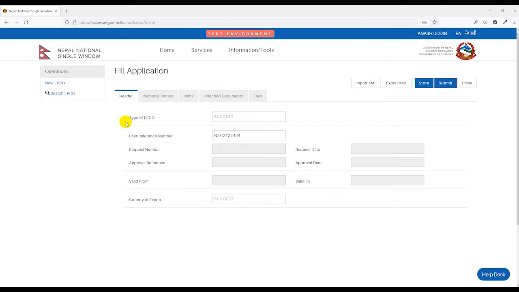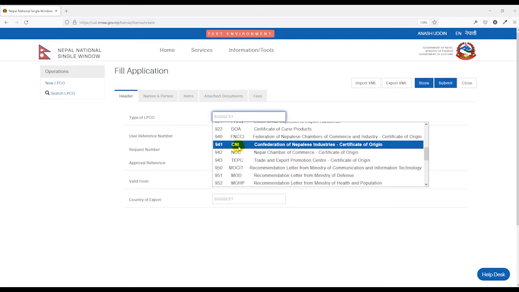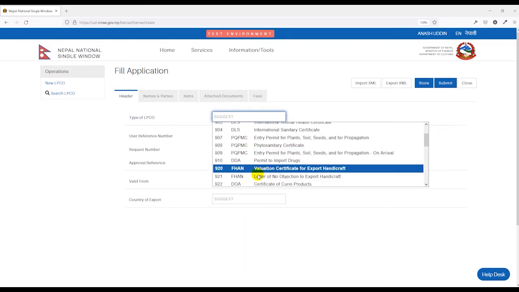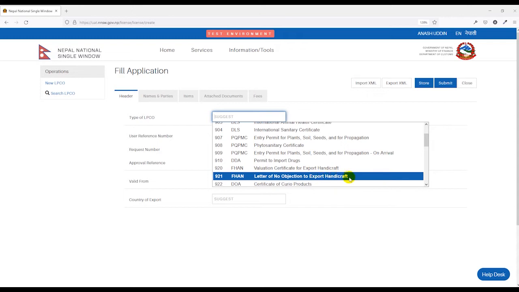To apply for FHAN Valuation Certificate or Letter of No Objection, you will have to fill in the fields under the tabs shown. In Header tab, for FHAN, select either 920 Valuation Certificate or 921 Letter of No Objection as required.